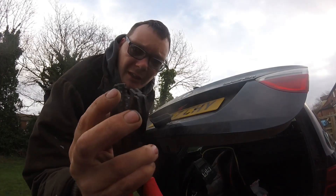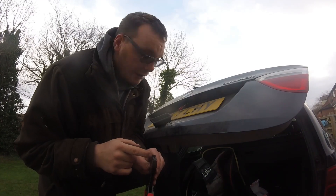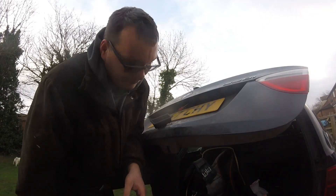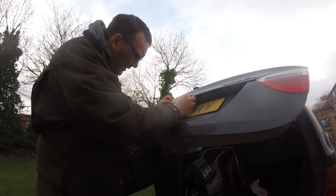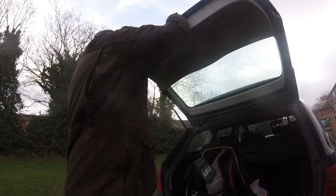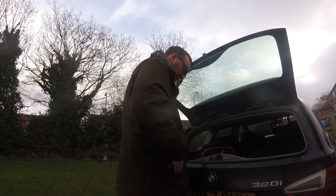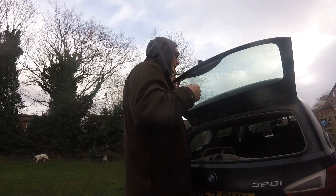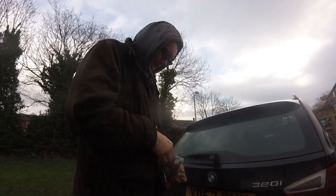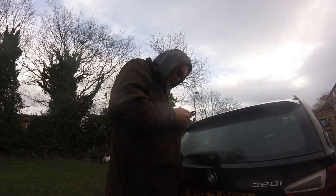I'm just showing you how these wire crimpers work. On the inside they have different sides of the jaw - a left, a right, and a stepped side. You want the step to run closest to the outside of the wire connector, so it clips onto the plastic coating of the wire as close to the top as possible to stop it pulling out. If you have them the wrong way around, you clamp them and the wires will just pull out.